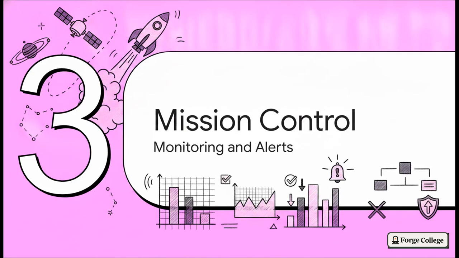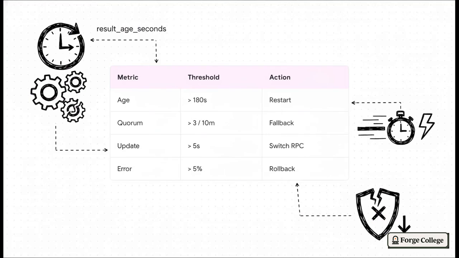All right, let's shift gears to mission control. We need to talk about monitoring and alerts. Let's say the deployment is a huge success. Post-launch, once your Switchboard consumer is live out in the wild, you need telemetry. You need to know it's actually working as intended and not just silently failing while your downstream DeFi protocols get absolutely wrecked by stale data.